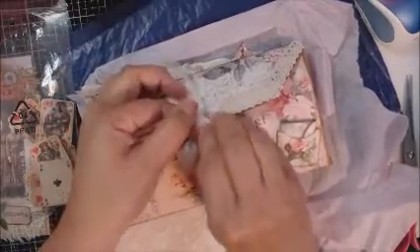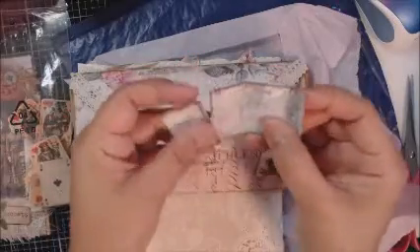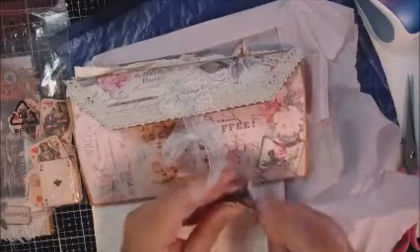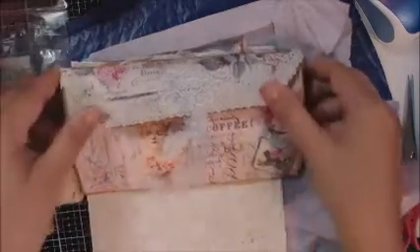Hopefully I'm doing this correctly. Oh my gosh, thank you so much Linda. This is the best swap I've ever been in - I haven't been disappointed on any of them. Look at this little book journal - look how cute that is. I put it back in this folder, and here it is. Oh my gosh, that is so cool. Thank you so much Linda.